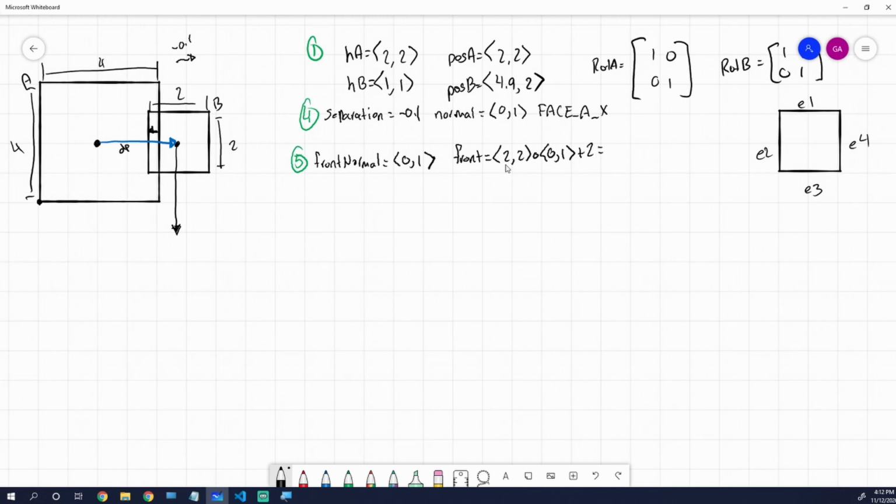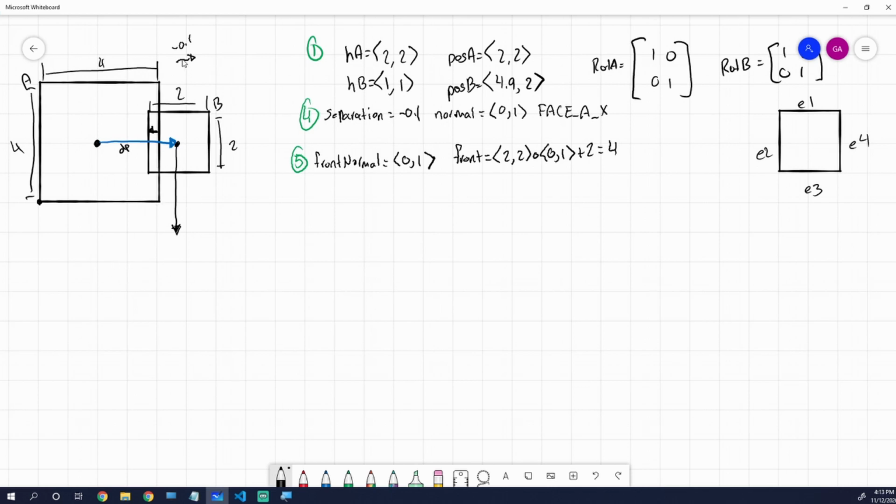So 2 times 0 is 0, plus 2 times 1 is 2, plus 2 is 4. So what is this? This is pose A dot front normal. What is that doing? That's projecting position A onto the front normal. What does the front normal look like?